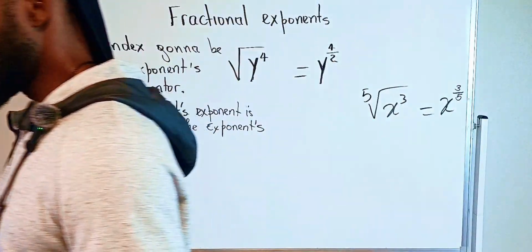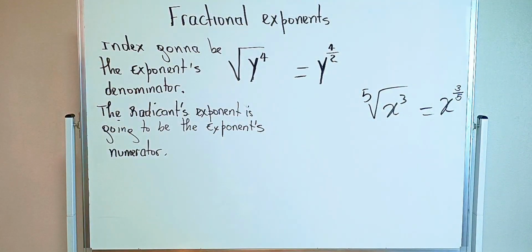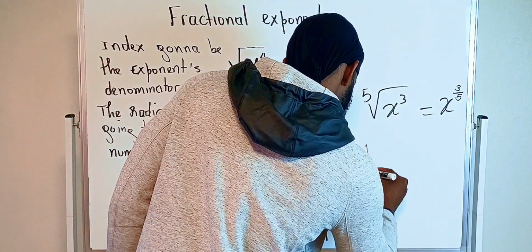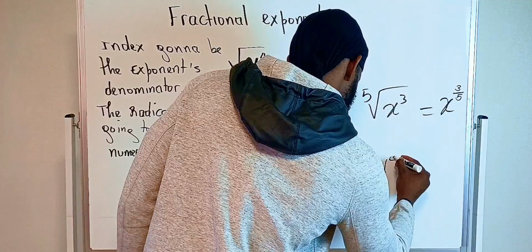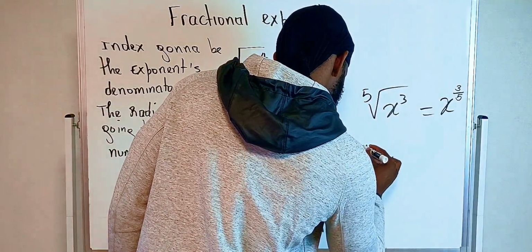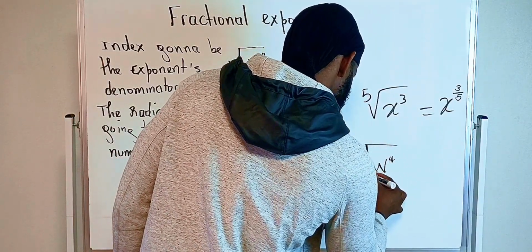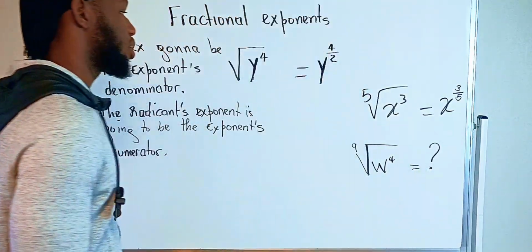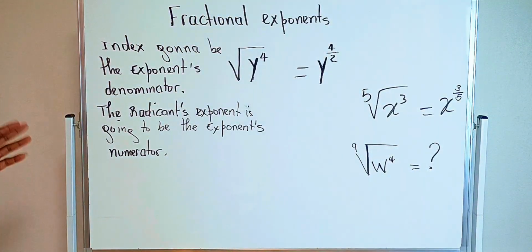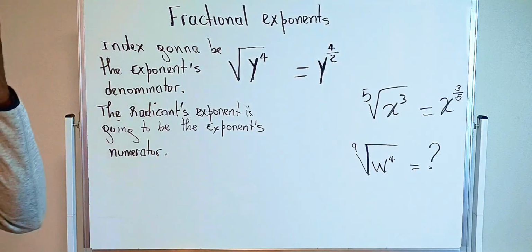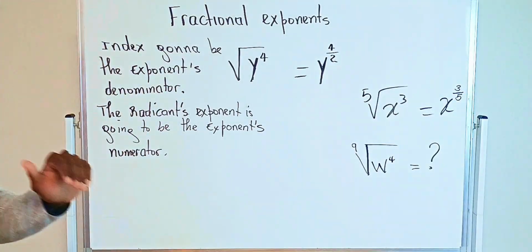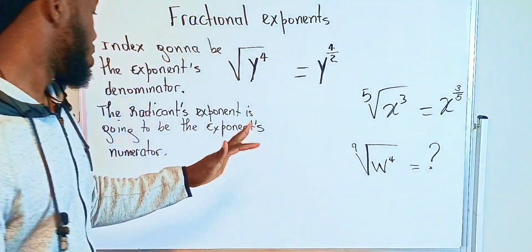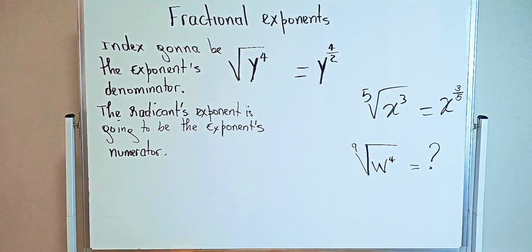So guys, easy stuff. I want you guys to practice with that a little bit for me. I want you to give me the answer in the comment. Put this using the fractional exponent instead, because I don't want to see the radical over here. So go ahead, guys, practice on this.